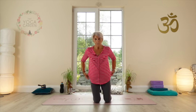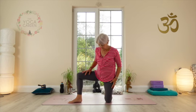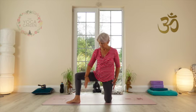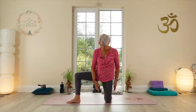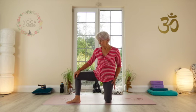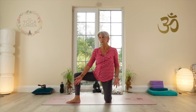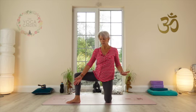I'm going to give you three options here for gate pose. First, basic gate pose. If you have your left knee quite close to the front of the mat, you've got a lovely line here. You want the heel and the knee to be in line, the right knee and heel in line with each other. This is the easiest version, I suppose. Bring your right hand down the inside, and then we'll swing up with the left hand in a minute.